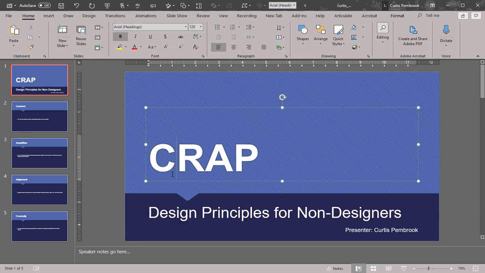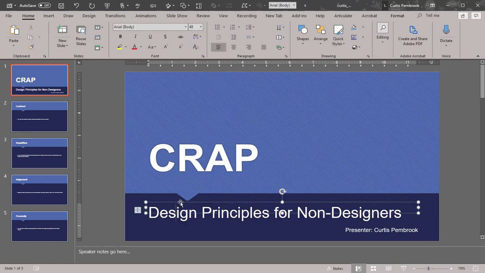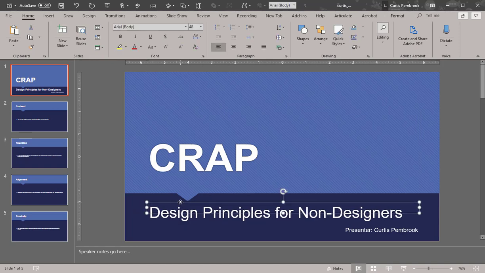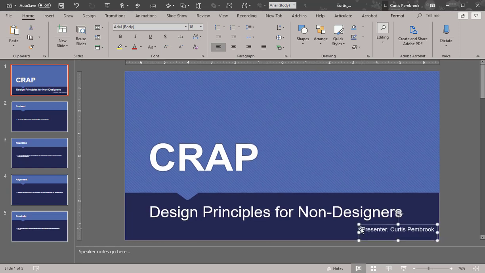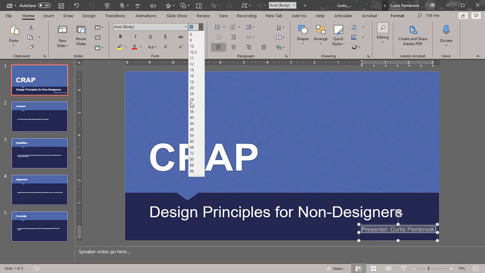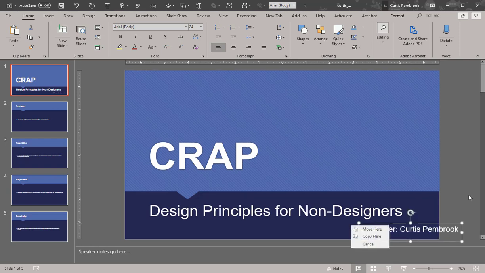Now, for the sake of alignment, if we want to be finicky, we want to get these guys aligned. We also want to align our name here. We could make it a little bit bigger, but I don't want it to dominate the slide. I want to keep it small. So let's just go ahead and make it 24 point. And then what I'm going to do is align it with the approximate edge of that S.